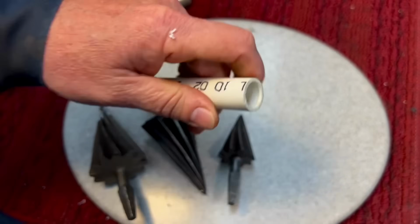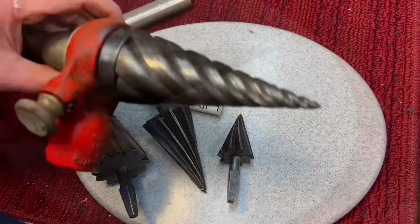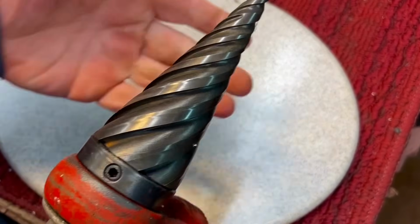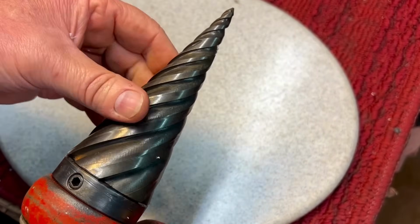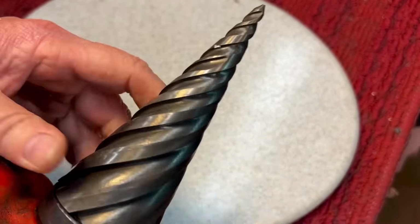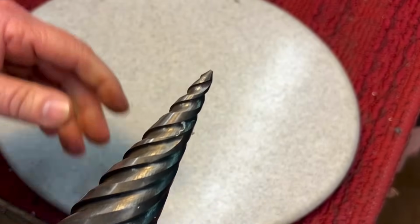Now, this one here from Mike is made by Ridgid. These things are quite expensive. Now, the first thing you always do is you touch it. And sure enough, this has a very sharp edge. Plus, the spiral on this is absolutely beautiful. And anything by Ridgid is really good.